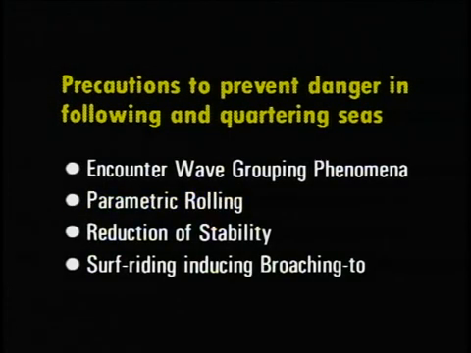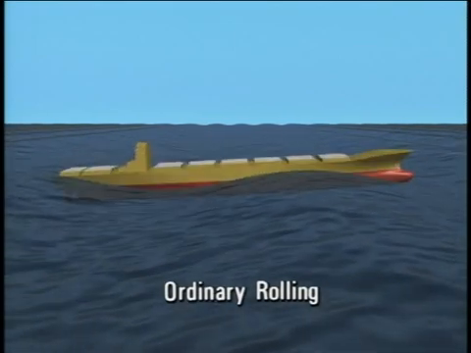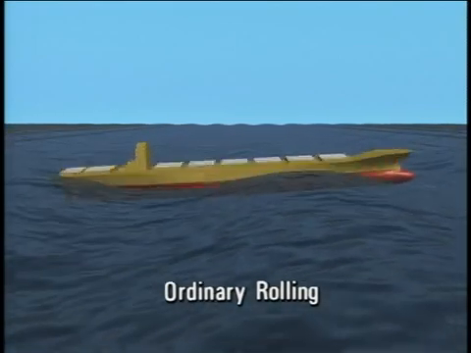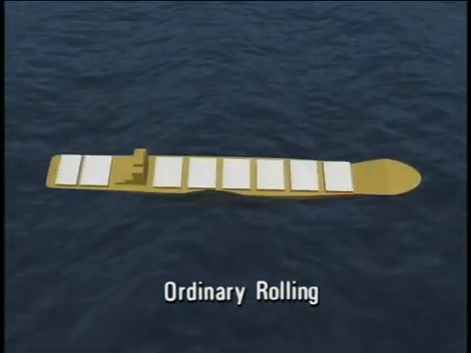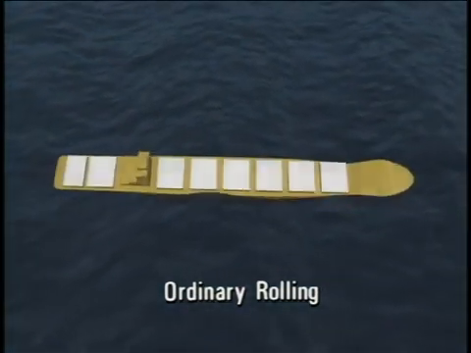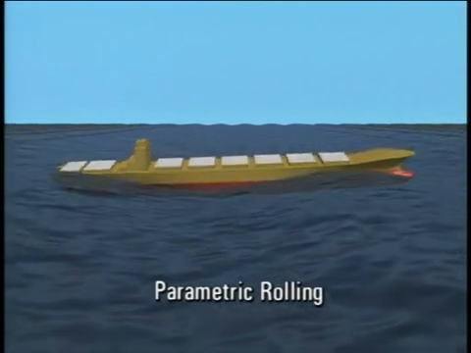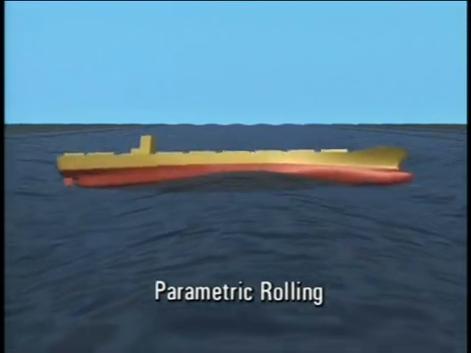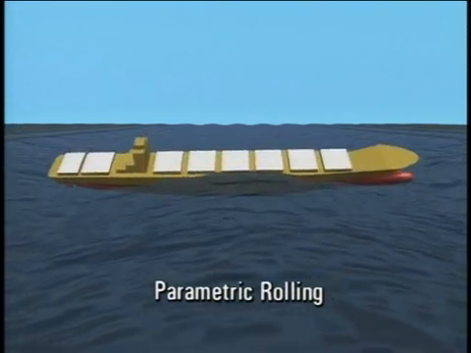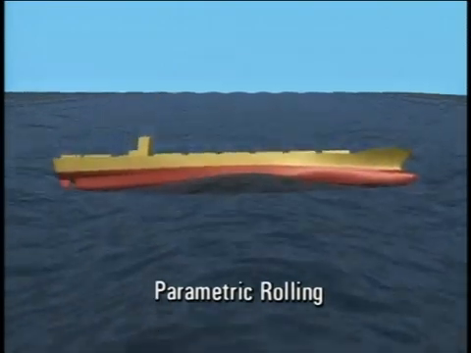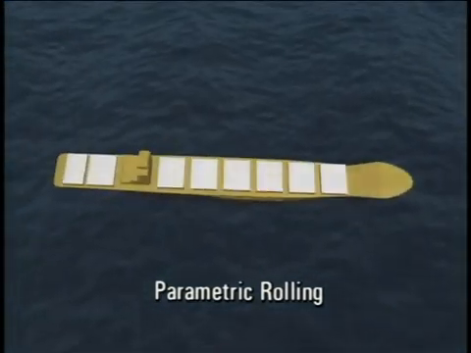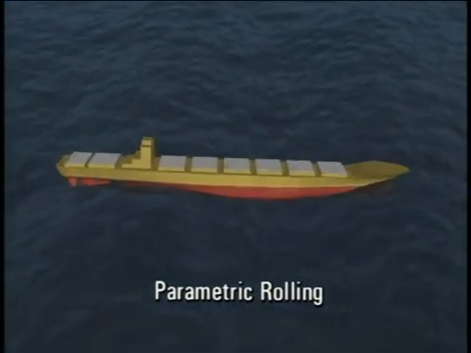Next, we'll take a look at parametric rolling phenomena, one of the operational parameters endangering a ship in following and quartering seas. When a ship proceeds through regular longitudinal waves, the ship rolls repeatedly — for instance, to the starboard side on the first crest and to the port side on the following trough. However, when parametric rolling occurs, a ship rolls to the starboard side on the first crest and to the port side on the following crest, which means that one rolling cycle is completed for every two wave cycles.